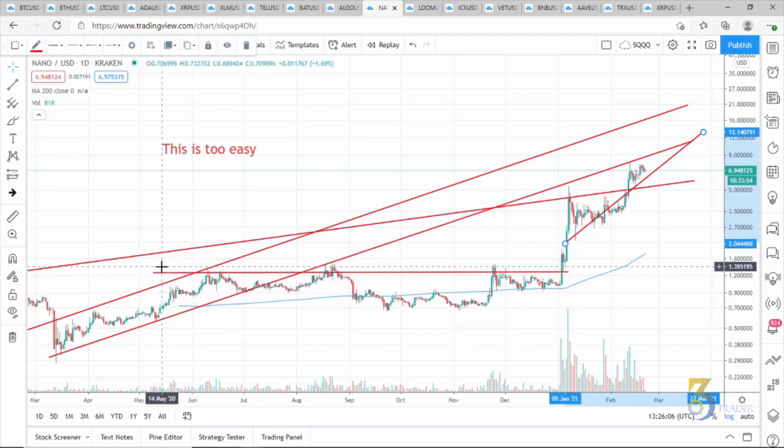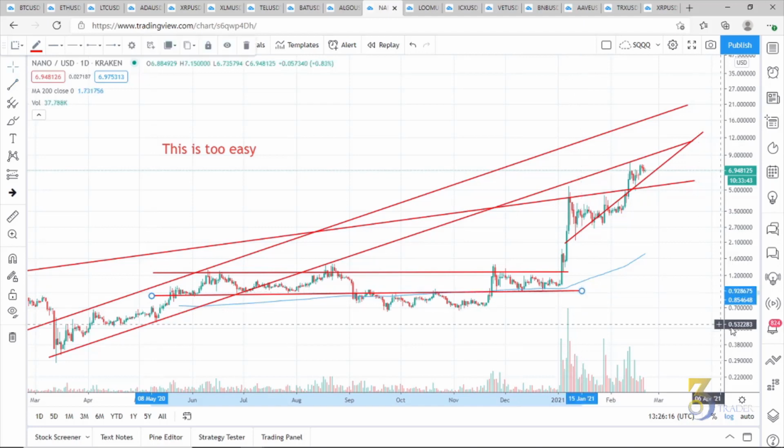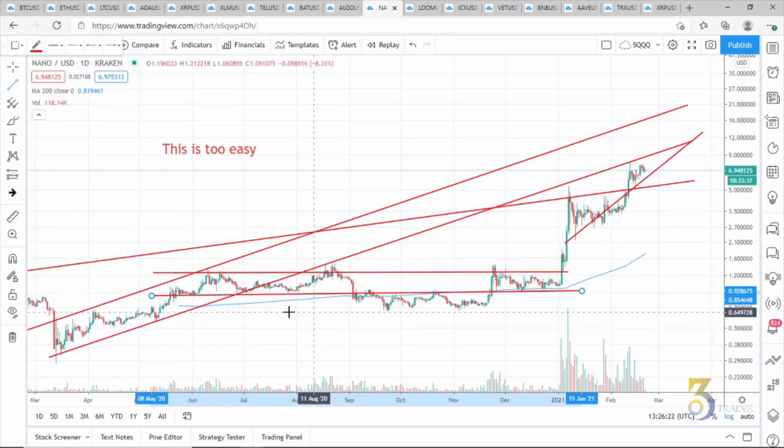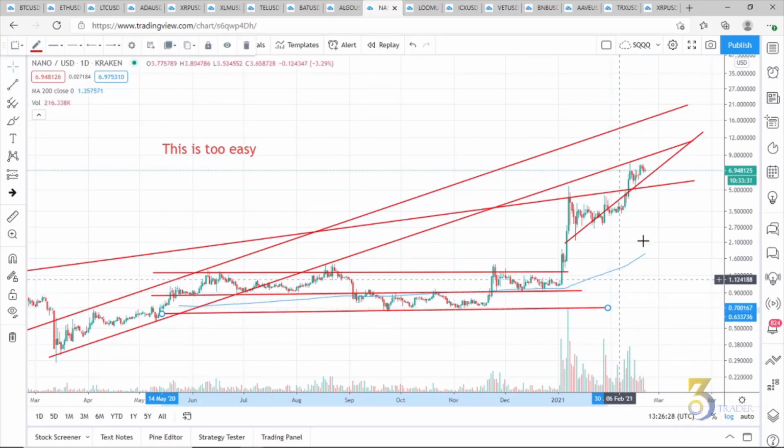Oh, it's so easy. Look at this long horizontal resistance line. We could channel that. You guys are probably seeing it. Bang! Look at this. Boom, boom, boom, boom, boom. I mean, you could short-term trade that if you wanted. If you were a scalper, you could short-term trade that. I mean, come on, guys. Incredible, incredible, before it busted.